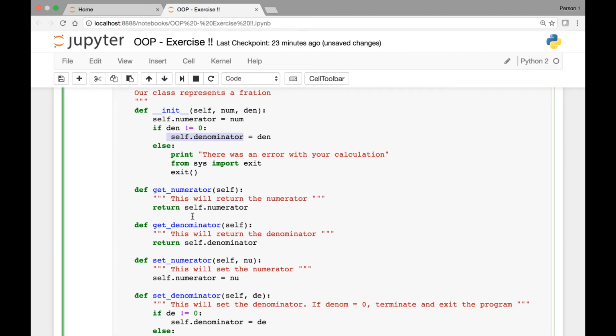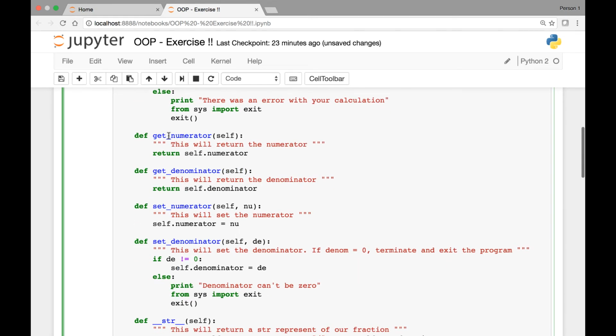And once we get those values using get_numerator and get_denominator, we use them in our init method. So we have our get_numerator method, which will simply return the numerator of our class. And we have the get_denominator method, which will simply return the denominator.